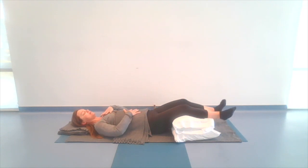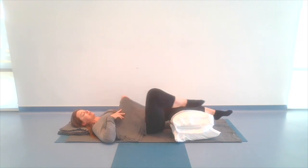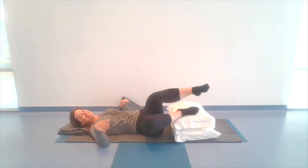When you feel ready, you can wiggle fingers and toes, and you can yawn and stretch, and you can be gentle with yourself as you move on with your day.